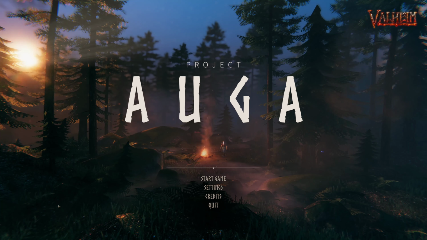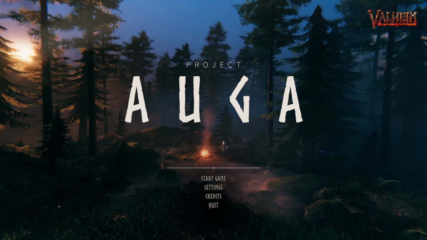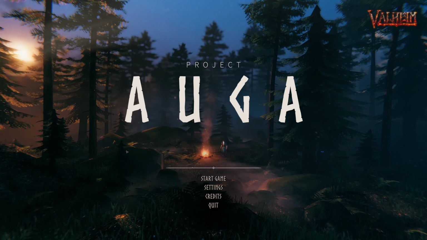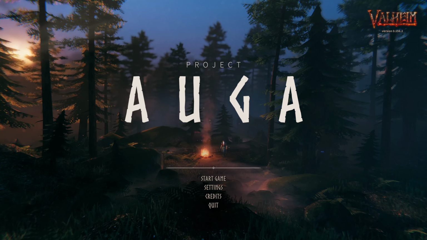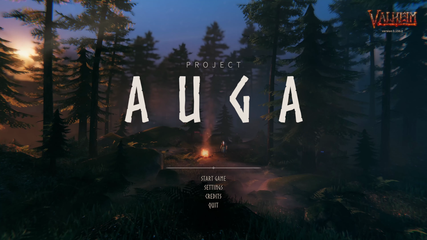And you can see here we have the title screen for Valheim. You can see the big Project Auga logo. You can see we have new menu items and we have a new cursor. If you click on the Valheim logo up here, it will show you the changelog, and you can hide it.